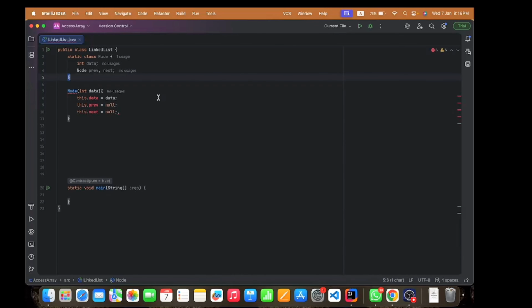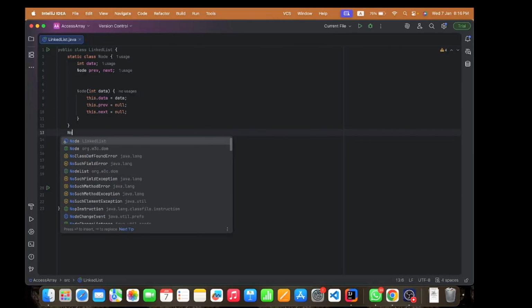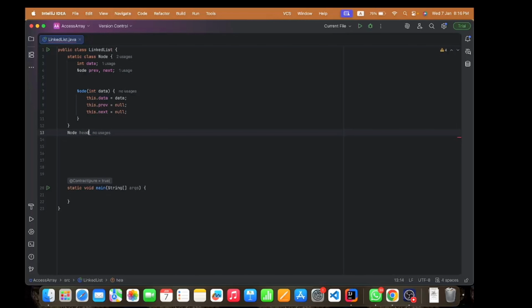Or the mistake I am making is of this. Yeah, right. There is an extra comma. Now Node head has to be closed and we will start inserting at the end.